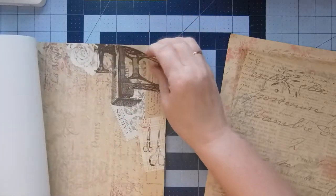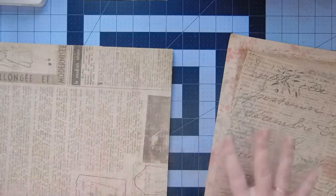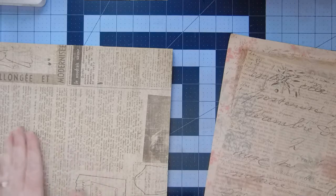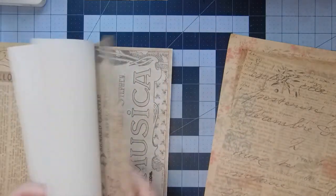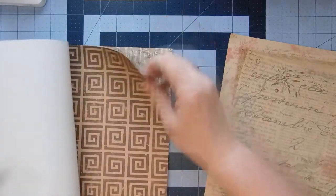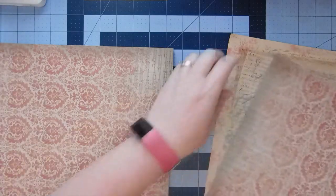You can go outside of that anytime you want, and I do. I try to, but a lot of things that I make are this same kind of grungy brown aged color. So if I chose this from this collection or another collection, they're still going to coordinate. I don't like the word match because it's not matchy-matchy. They coordinate. Let's use that word. So if you have a tendency to work in the same colorways, that's perfect, and this happens to be a monochromatic colorway that I'm using today.